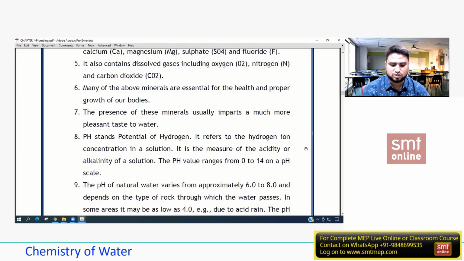I'm saying natural water has a pH of 6 to 8. That's the best water you can say. But nowadays they are saying 6.5 to 8.5, as per the WHO, that is the World Health Organization. Okay, but after 8 we do have values till 14 also. But what happens if the pH level is more than 8.5 or so? That is alkaline in nature.